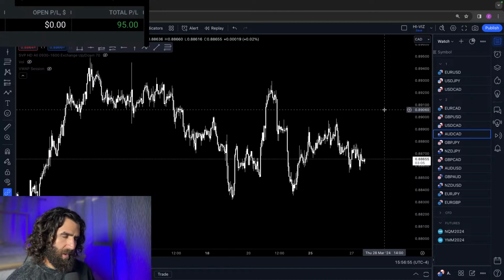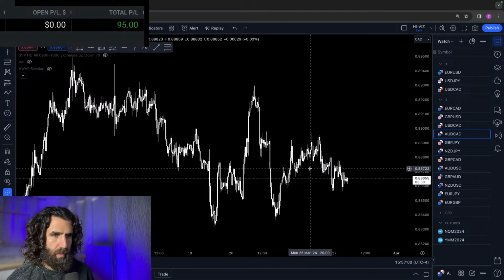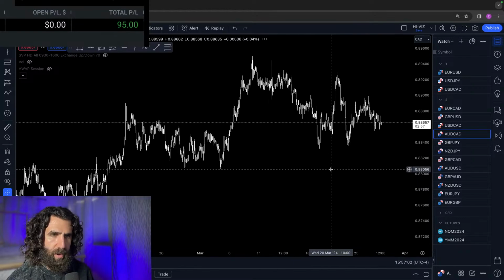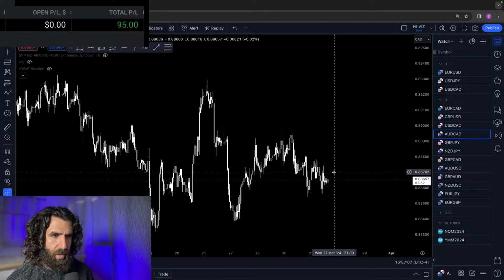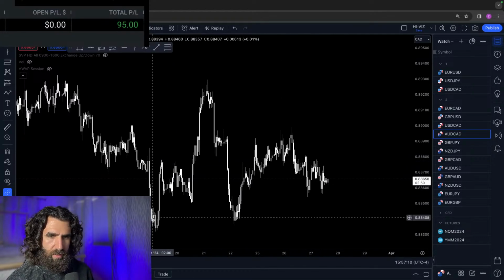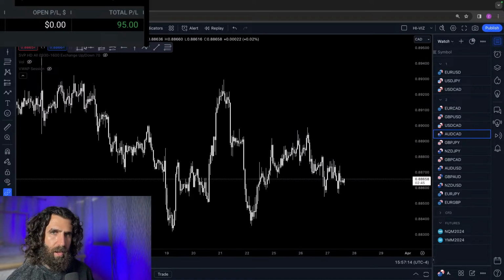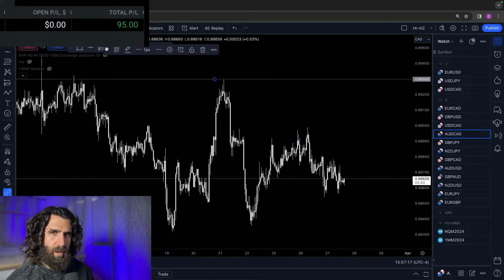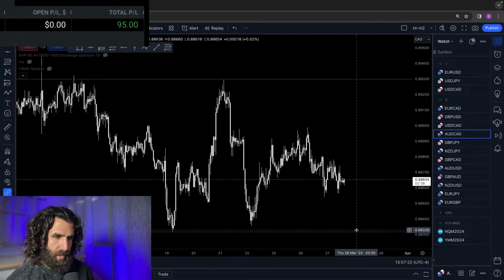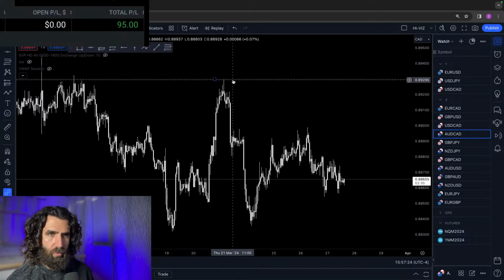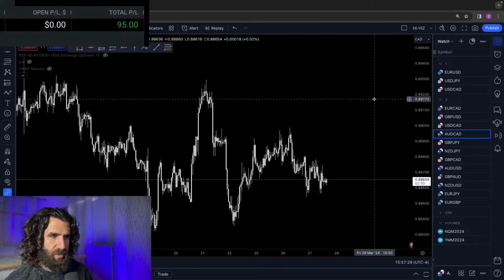AUD CAD, kind of a rangy, consolidating move. Again, somewhat correlated to USD CAD. I do like AUD CAD as a pair to trade, but not super exciting on the super zoomed out, not super exciting on the super zoomed in. We've got these big price action moves, and then it's kind of stuck in between here. I want to see some kind of a breakout above or below so I can leverage some type of a trend. If I see a great little range that I'm going to play in because I can't find anything else, that's fine. But for the most part, I want to start by leveraging trend.